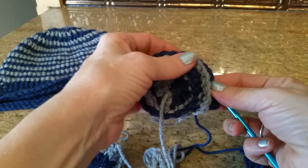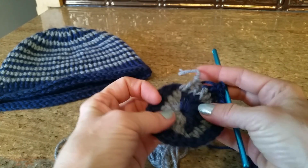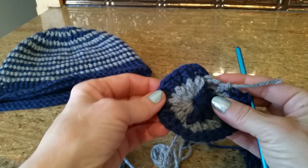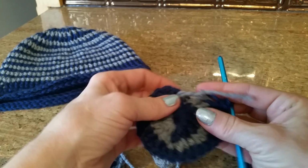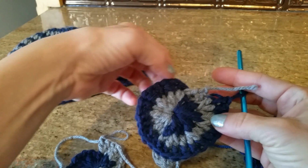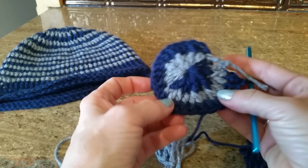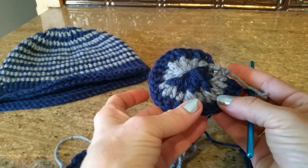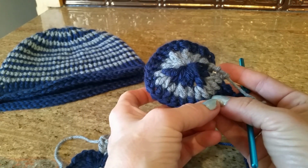See how your ridges are starting? And of course, it's going to look better without the tails on there. So then all this was done evenly, right? So the next thing that you're going to want to do, well, this one was done evenly. This one, the gray is going to have to pick up and go when you get to where you evened it out and just did your front post double crochet.